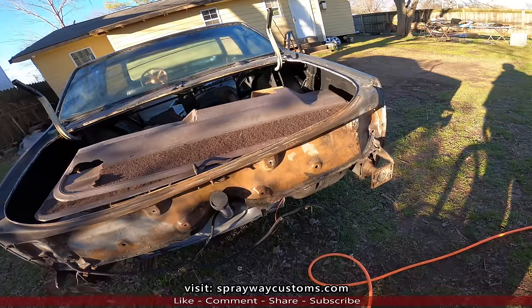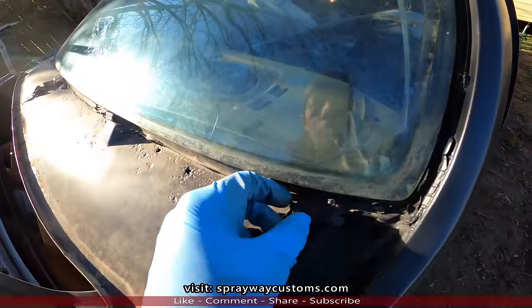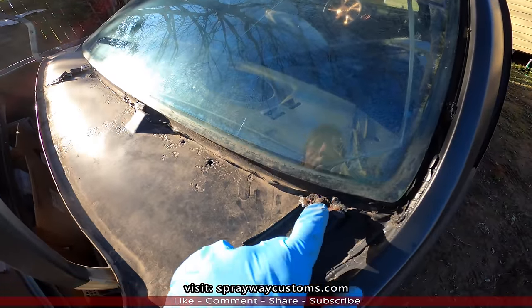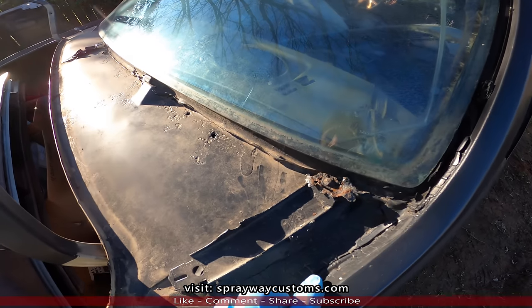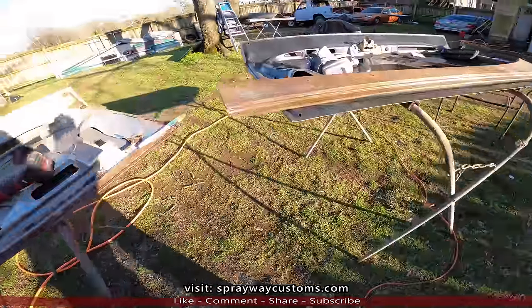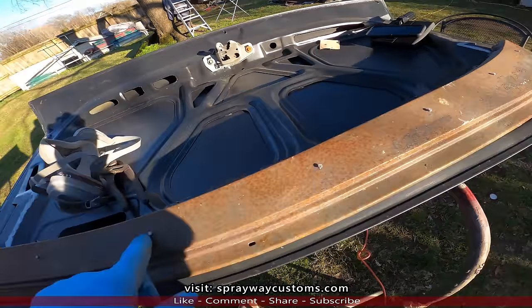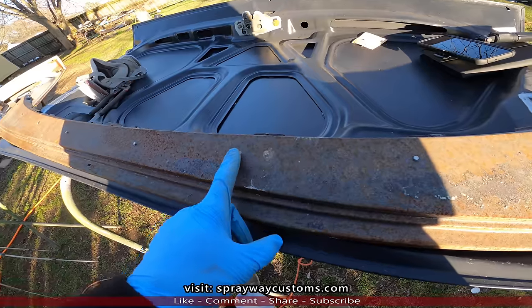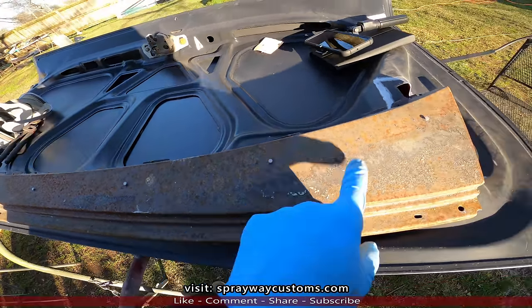I'm also working on, I gotta get these screws out that were rusted in and rounded off. I'm gonna take a cutoff wheel and put a split in it, try to get it off with a flathead. Then I got this to go over it. I gotta cut these nipples off. He's not going back with a top. I think this is for a Landau, Malibu Landau with a top on it. He's not going with a top, so I'm gonna have to cut these off and do some bodywork on it.